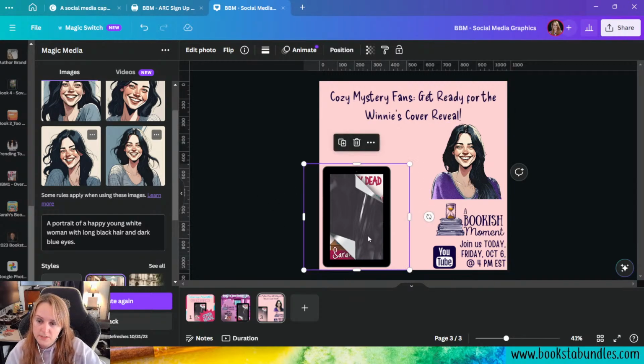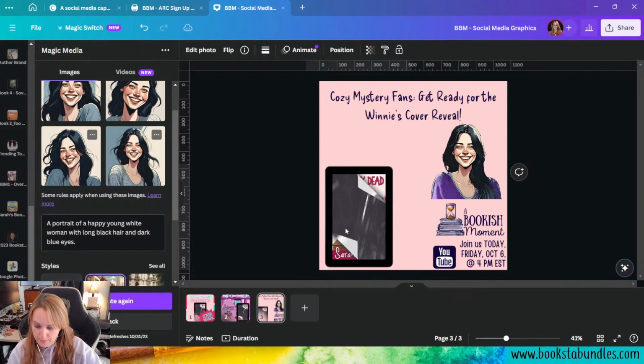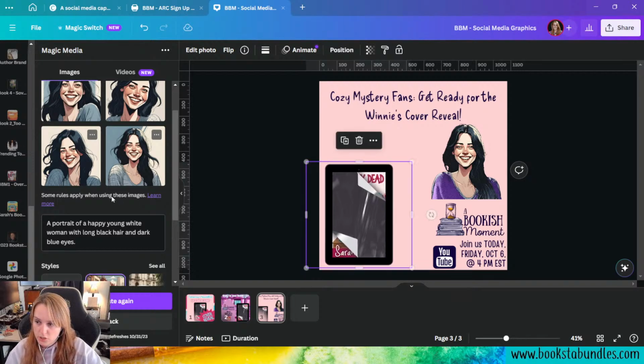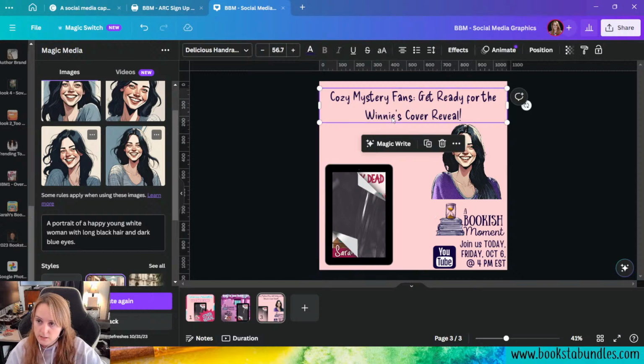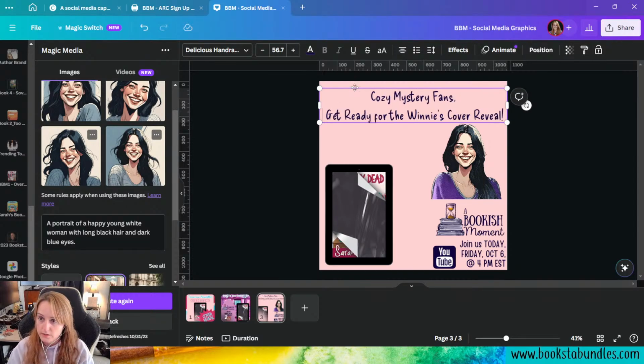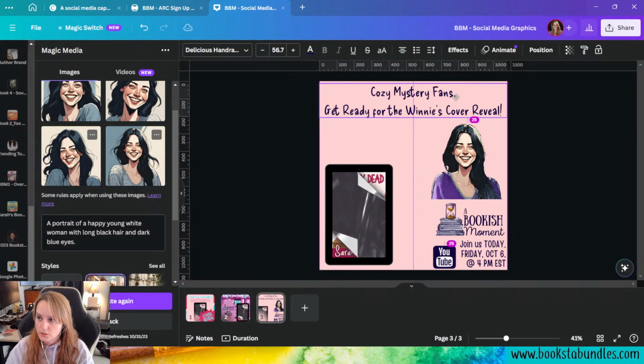We've got a little bit of a tease with the cover reveal happening. And now we just need to fix the fonts here and do something with my background. So, Cozy Mystery fans, I'm going to make these two separate lines of text so that I can manipulate them individually.